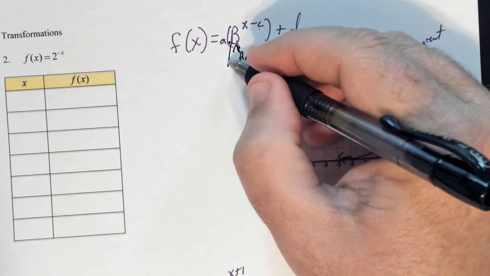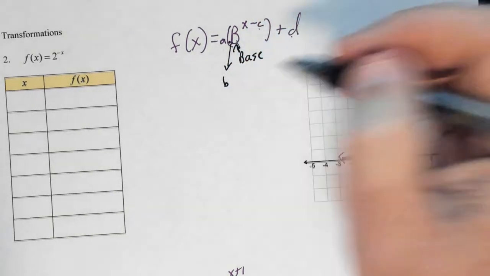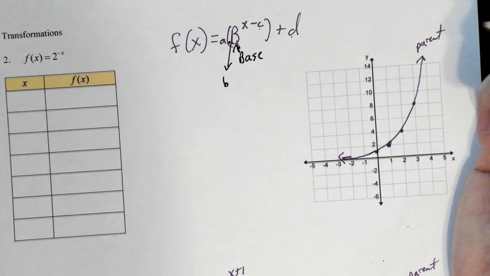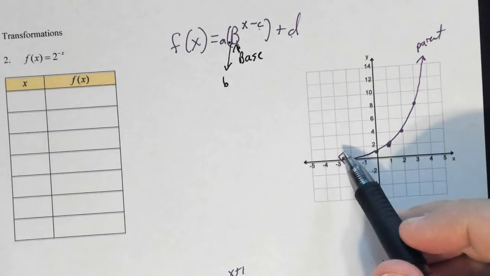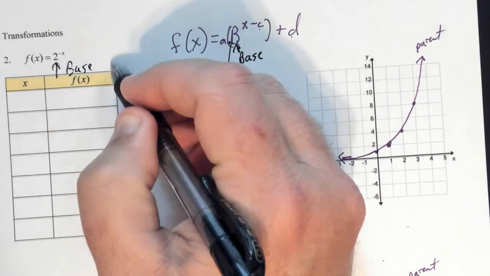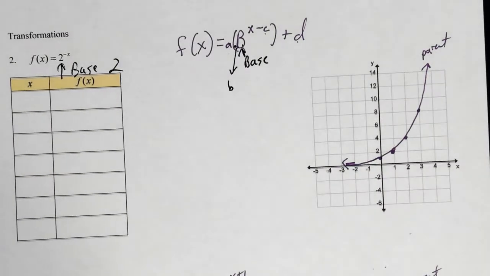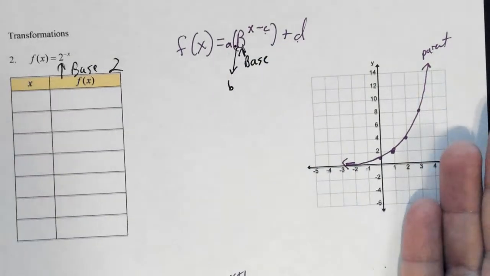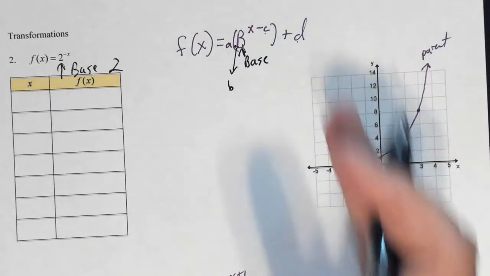Okay, but if you also have a value in here, that's B, it might be a horizontal stretch or shrink, or your reflections. So this would be your parent function for base 2. That's just on the last page. Okay, so here's your parent function. What you're going to be asked to do is take that parent function and do certain things with it. Flip it, move it side to side, and just translate it.